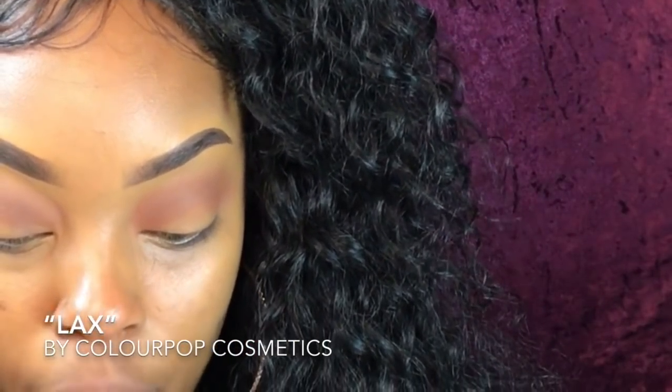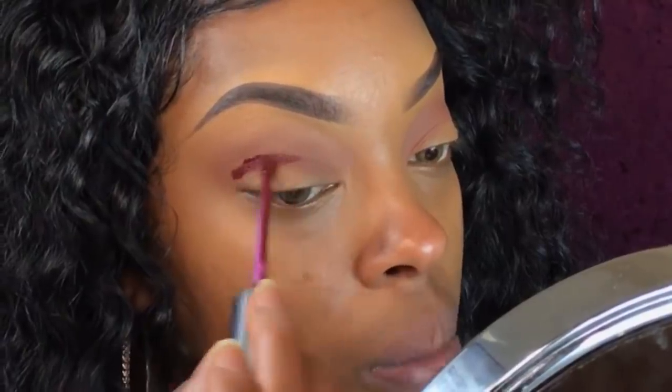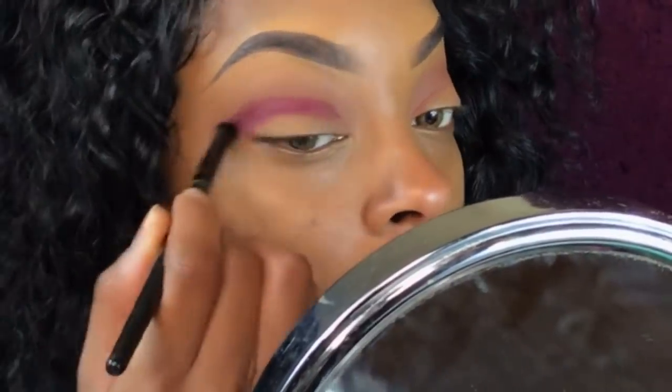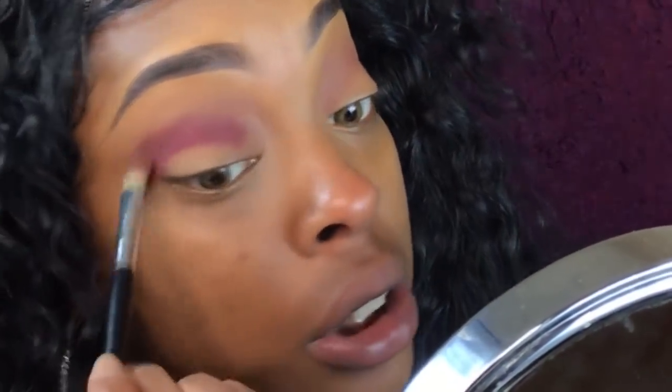Okay, so now that I have my transition color, I'm going to do my crease. I'm actually going to use LAX from Colourpop because I want it to be super intense. If you don't have it, this is how it looks. Excuse my dry hands. It's a really pretty maroon. Because this is a mattifying liquid lipstick that will dry up pretty quickly, I'm going to use the applicator to place it directly onto my crease. Then I'm going to move fast to blend it out with a dense blending brush to distribute it evenly all over the crease portion of my eye. And then I'm going to go back and blend it out. Now I'm going to take that blending brush I used earlier with the same color from my transition, and start blending out the edges.